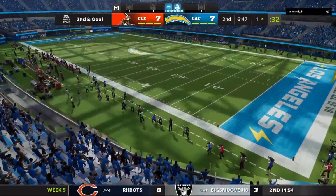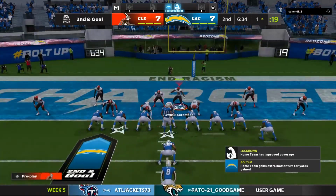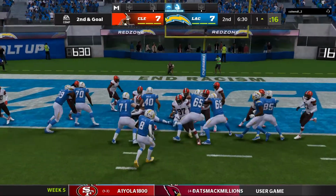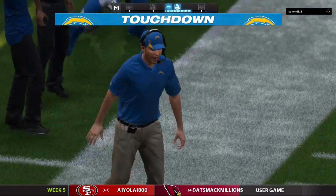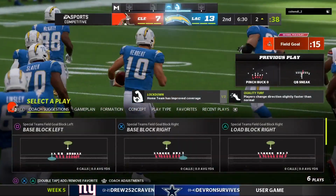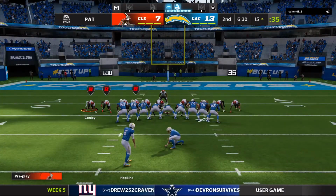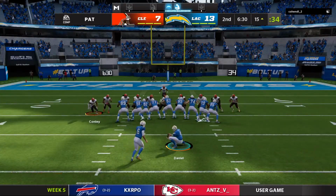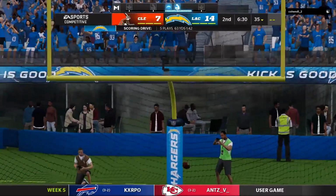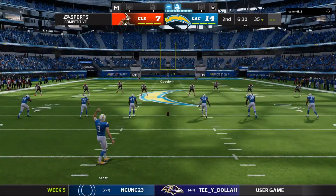When you look at the geography we're staring at, this part of the field, don't you always think of big backs carrying the football, bruisers trying to pound it in? Instead, and he is over the line for another rushing touchdown. Is he a quarterback or is he a tailback? Justin Herbert with his 2nd touchdown here in this first half. And the Chargers have taken the lead. Extra point good by Hopkins. And that makes the score 14-7.